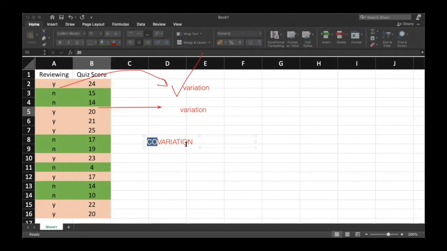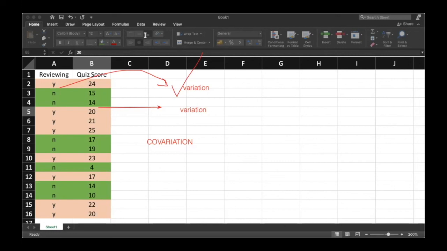So co-variation. When you talk about patterns, relationships, it's just a matter of asking, is there co-variation or not? Of course, we don't have evidence yet if there really is covariation, but at face value, when we look at these numerical values per individual who either said no, yes, they reviewed or no, they didn't, there seems to be a covariation, a pattern. So the question now is this that we are observing, is this real or is this random?